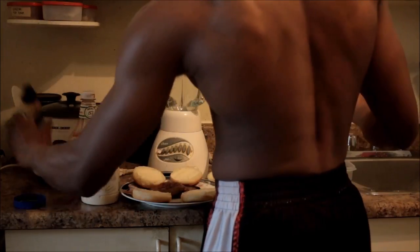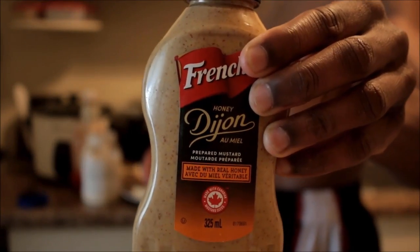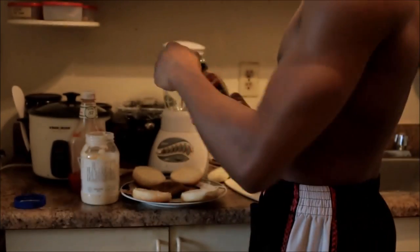I'm not gonna throw on my onions just yet. Let me throw on my Dijon mustard. This is actually pretty legit though. This is from what, French's? Yeah, French's. This is pretty legit if you ask me.